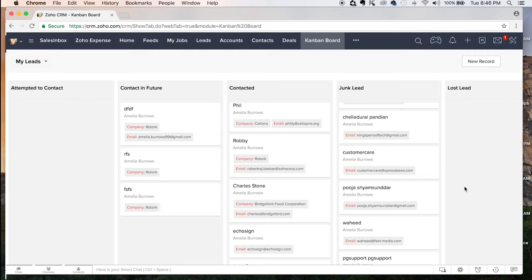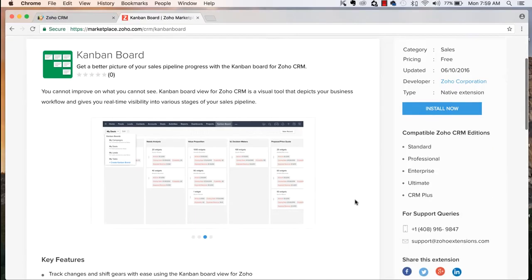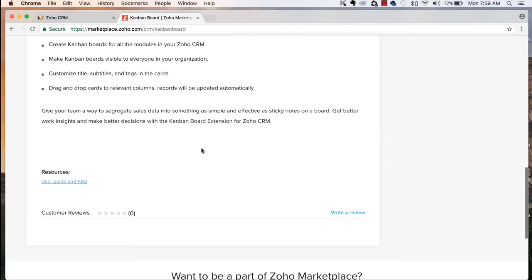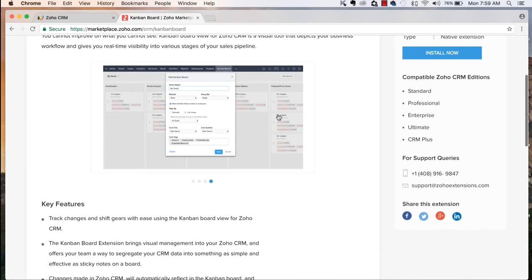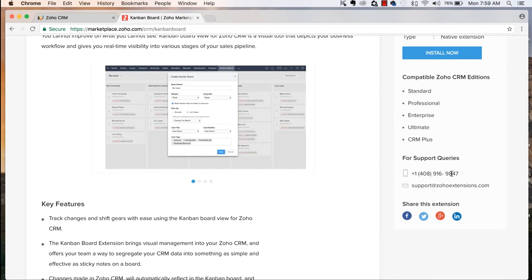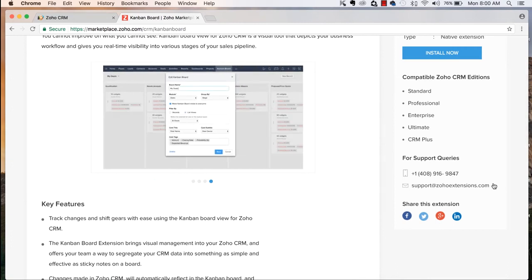But for those who want to know more about any extension they've installed or would want to get help, they can go to the extensions page in Marketplace and scroll down to the bottom where they can find a link to the help resources available for the extension. So you'll find information like user guides or frequently asked questions, even help videos and tutorials, all the resources that will help them get started with the extension. You can also find the customer support contact information for all the extensions, if there is. So you see a phone number and an email that you can use to contact and get help for your extensions. Anyways, going back to CRM.